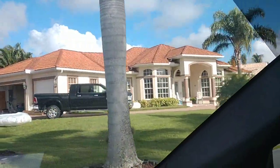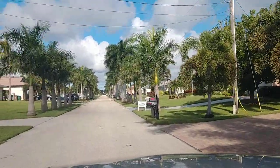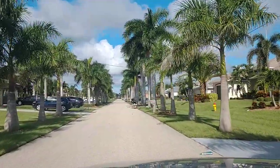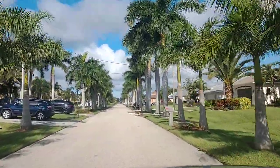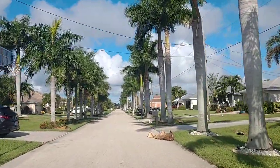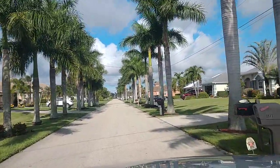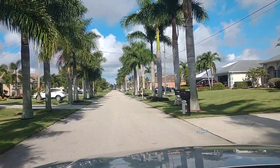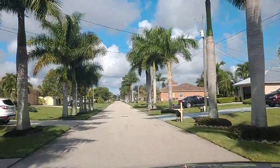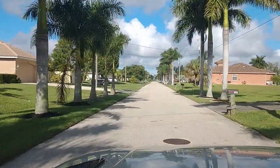You've got this beautiful house right here at the beginning of the street. Palm trees everywhere. What's awesome about this situation is the city does not do these royal palm trees — the neighbors all do this, the private owners. They put this out there on their own expense. These trees are very expensive, thousands of dollars per tree. So the neighbors did this to the street, which is awesome. Looks great.